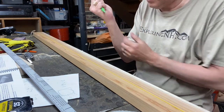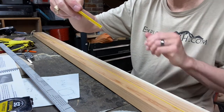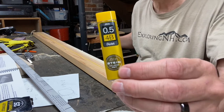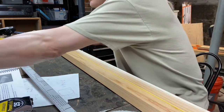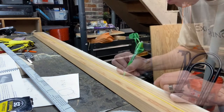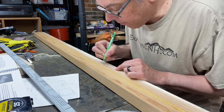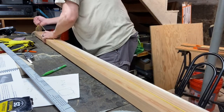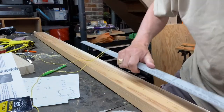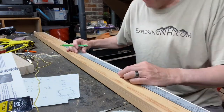Okay, I'm using the Pentel 4B leads. Hard to find, but you can find them. And it makes a really nice line. Very dark, very soft. Move the thread, get your straight edge, mark those lines together. Do it here in the middle.